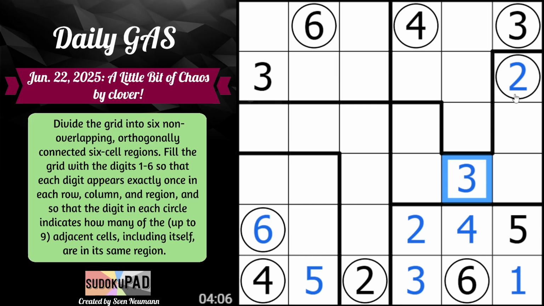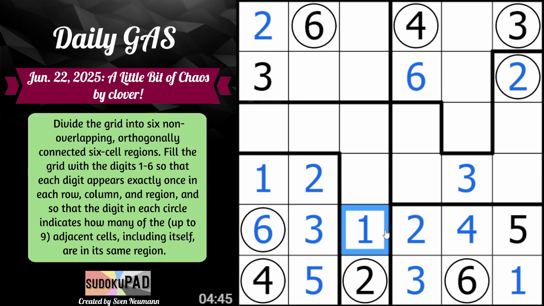Then where does the 6 go? This is going to be 6. 2, 1, 5. 1, 4, 5. Obviously this can't be 5, but don't see how we can do better. 4, 6, 1, 5. 1, 3. Because at this point, we are done with our region finding. I'm pretty sure this is our constructed regions. So it's just about filling out the digits to satisfy the region conditions.